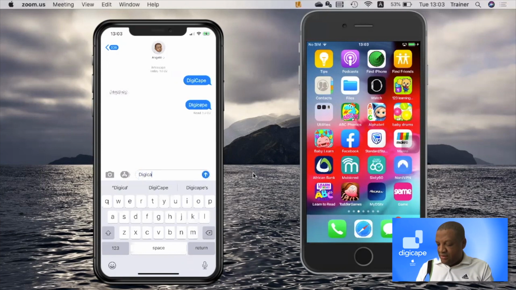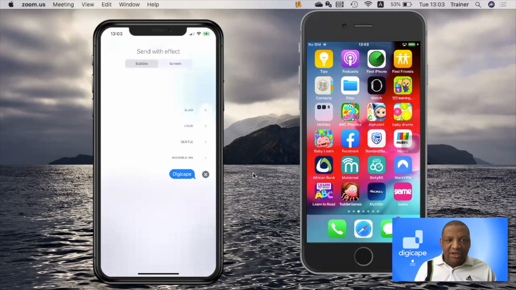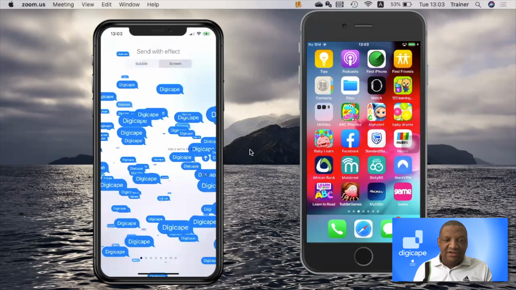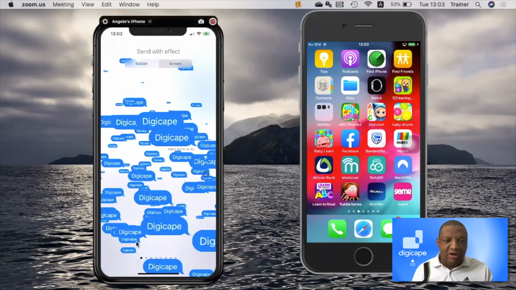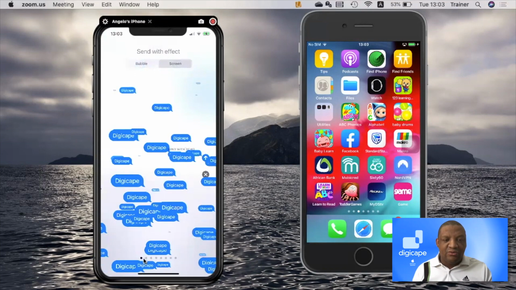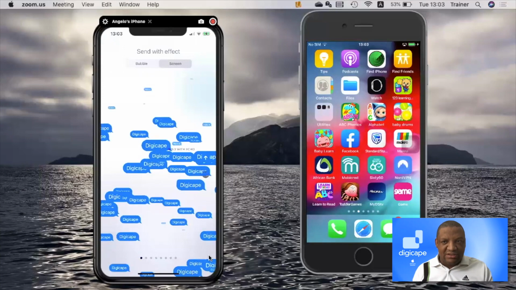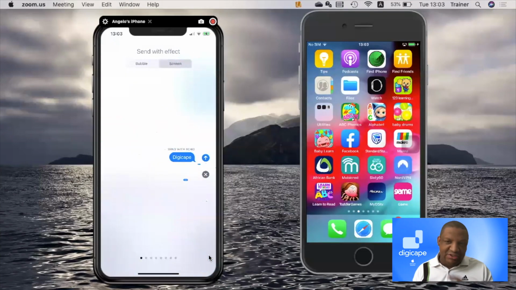Alternatively, if I tap and hold on send again, you will see at the top it gives me the bubble as well as the screen option. If I tap on screen, it will give me all the different effects. At the bottom, it gives me dots which I can select, for the effects on that message.